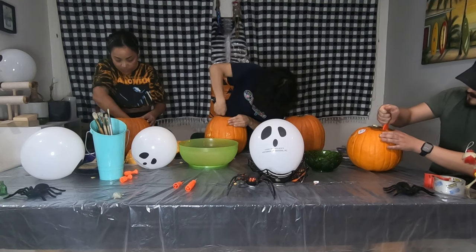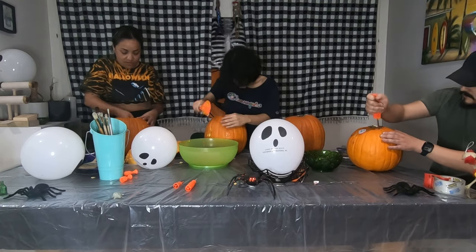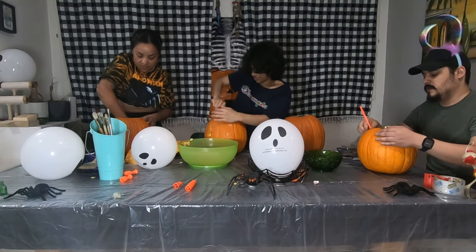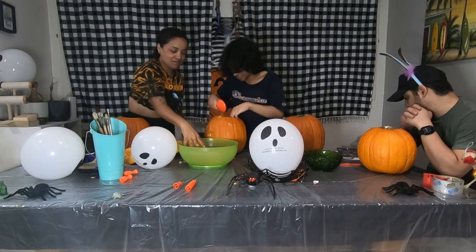I think most of these are out. And it's just the seeds that need to get out, right? No. You want to get as much of it out as you can. As much of it out? Yeah. Okay. My hands are getting all sticky and slimy though.